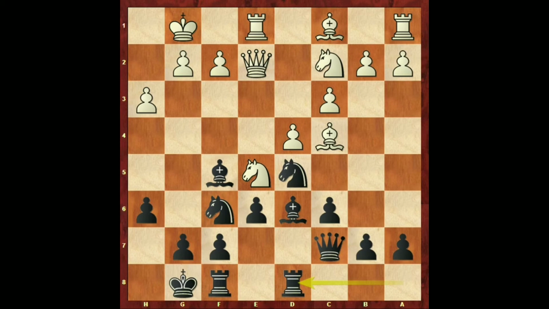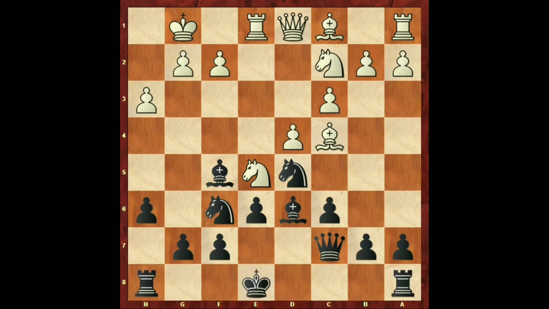And finally, if you don't want to castle at all, there's also rook d8. Again, there's nothing wrong with that move.